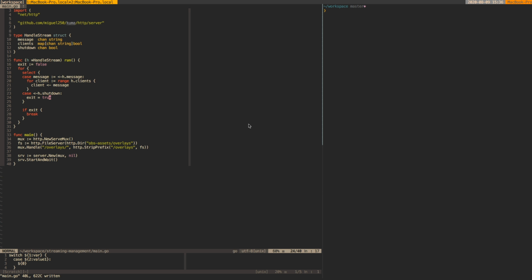The way it's going to work is that if we put something into the shutdown queue, if we pass a value to it, it's going to trigger this case here, and then it's going to set the value for exit, and when it hits here, it's going to break out of the for loop, and that means the goroutine will be killed at that point because we're not using it anymore. Okay, so let's see if this does what we want.